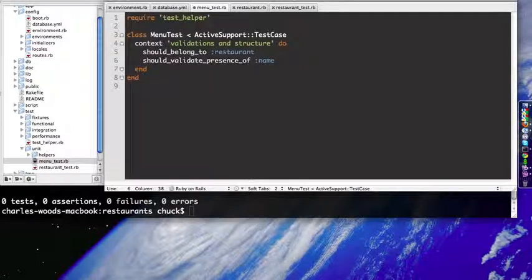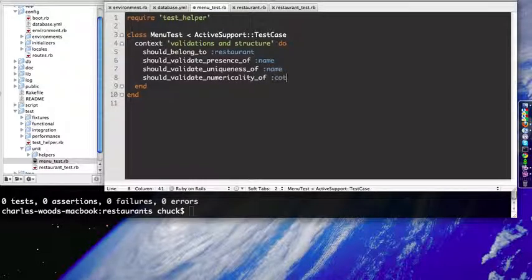That should look pretty familiar to you if you're familiar with the Rails validators. Let's do another one here. Should validate uniqueness of name, just to throw stuff in there. You can also do should validate numericality of content. Now this isn't actually strictly correct, because the content is a text field and it can have whatever it wants in there. That's the way we're going to set it up to be used, so we'll leave that out. But if you had like a price or something, say you broke the menu out into menu items, then you could test the numericality of the price.